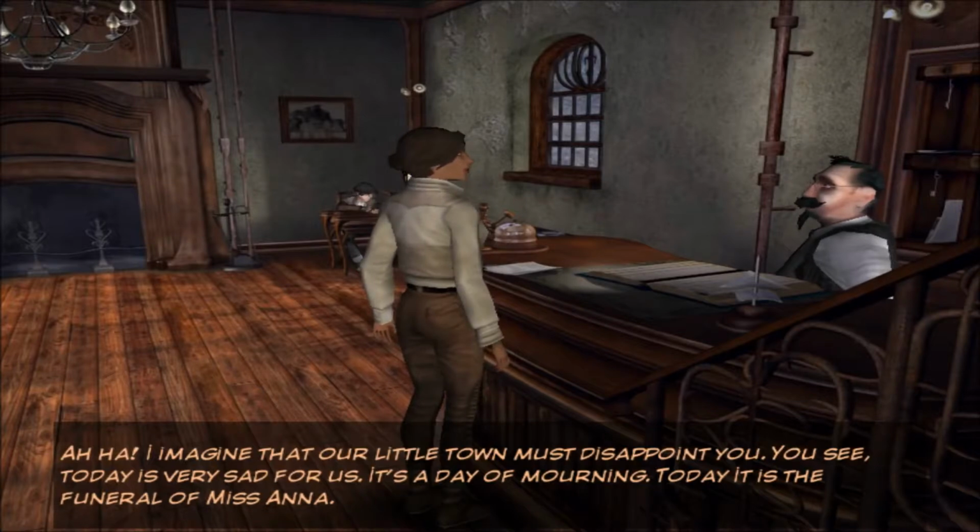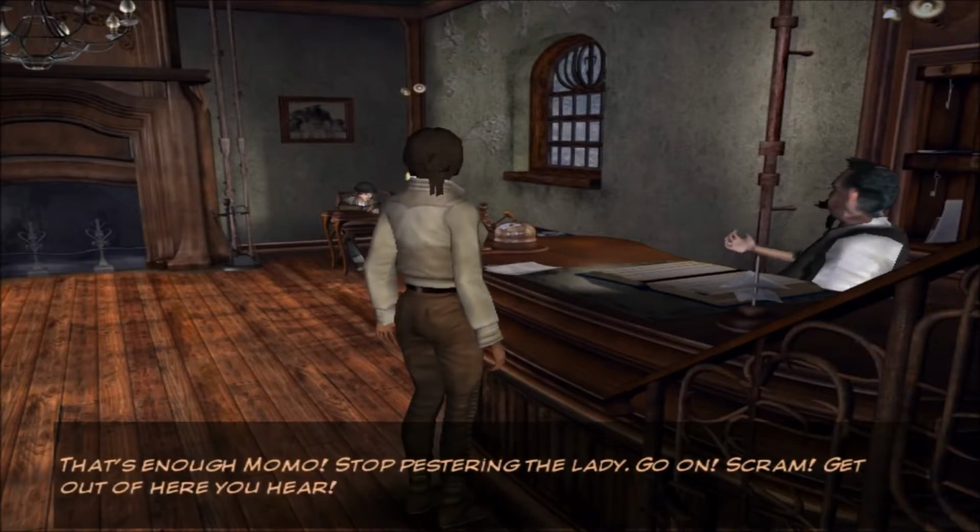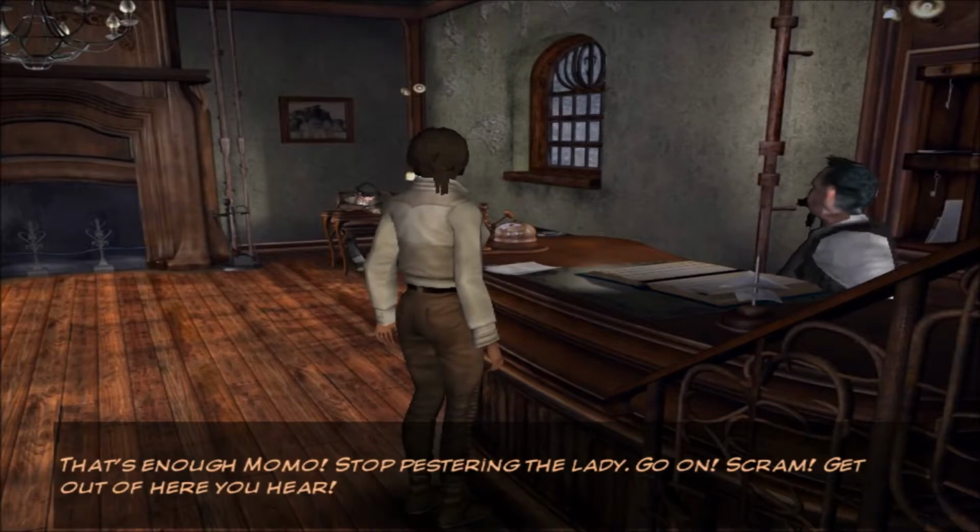I imagine our little town must disappoint you. You see, today is very sad for us. It's a day of mourning. Today is the funeral of Miss Anna. Momo's sad, but Hans not dead. Hans long way away. Anna told Momo. Anna liked Momo very much. That's enough, Momo. Stop pestering the lady. Now go on, scram. Get out of here, you hear?